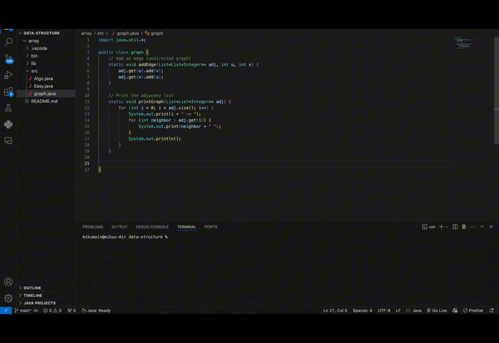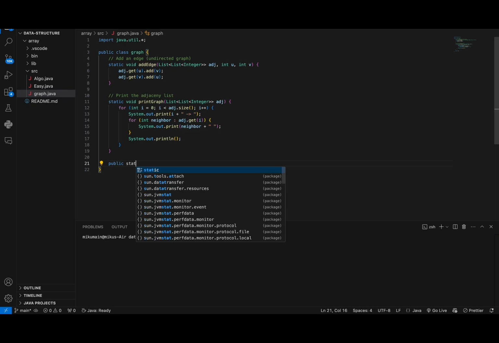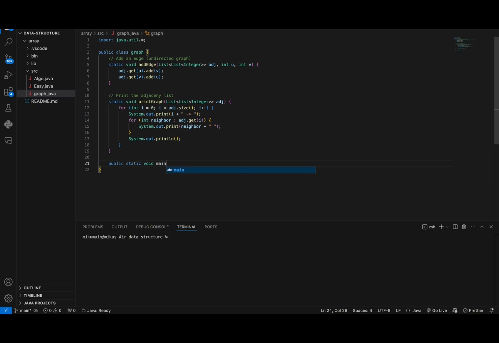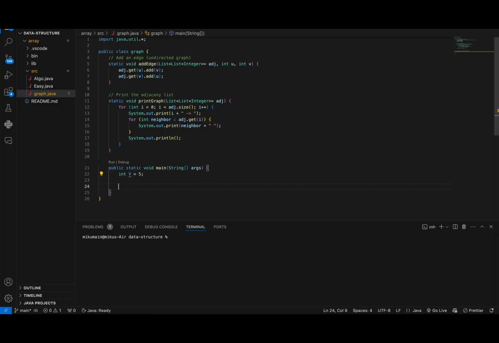Okay, now let's have the public static void main here. So integer, we're going to call it V, and let's say 5. Now we're going to create the adjacency list.